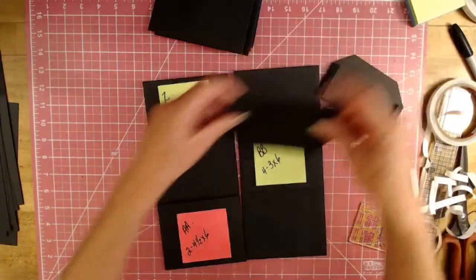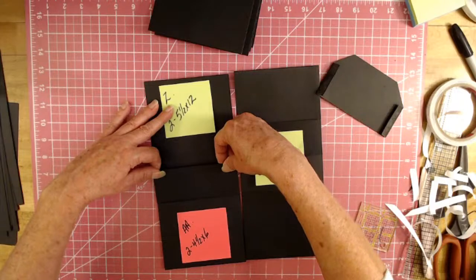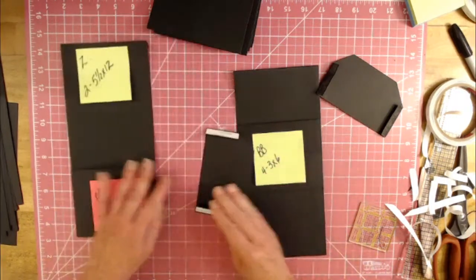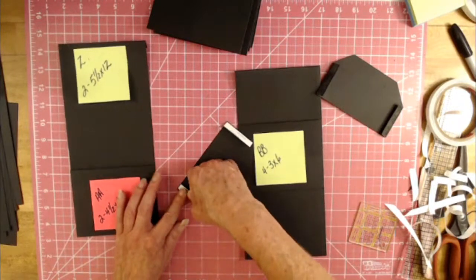Let me try this one up here. Maybe it'll fit just a little bit better. No, it's still, nope. I'm going to make some new score lines like we did last night.